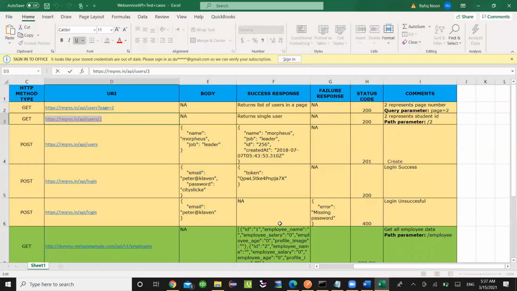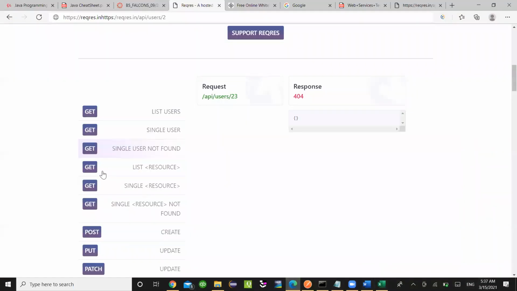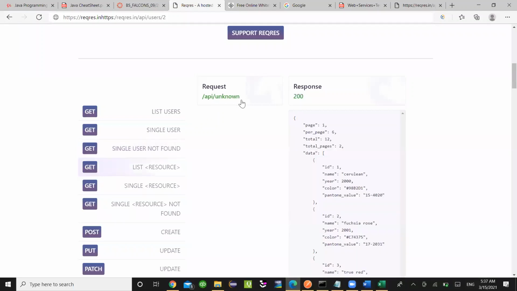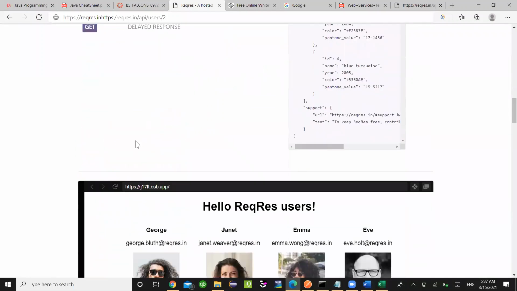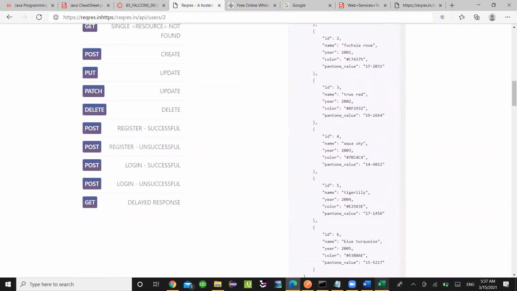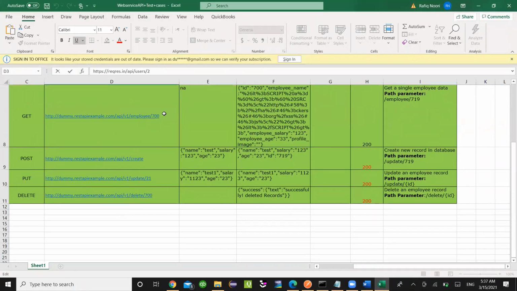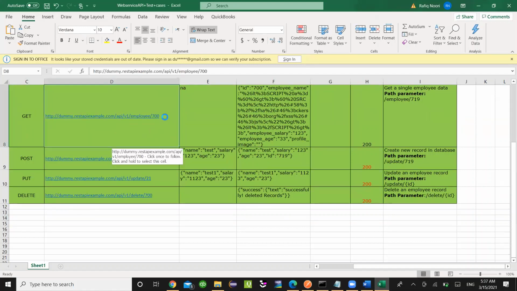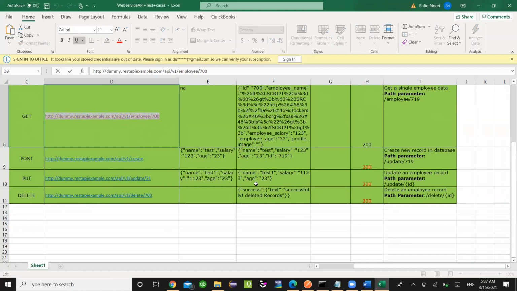I can also have it. The developer gives me the description. Instead of 400, it should give you 401. And also list of resources. Just remember, this is the same thing, and you can also learn from this. Now let me use this one for the last time, and then we are going to start doing validation, which is very important. This is a dummy API. Sometimes they work properly, sometimes not.